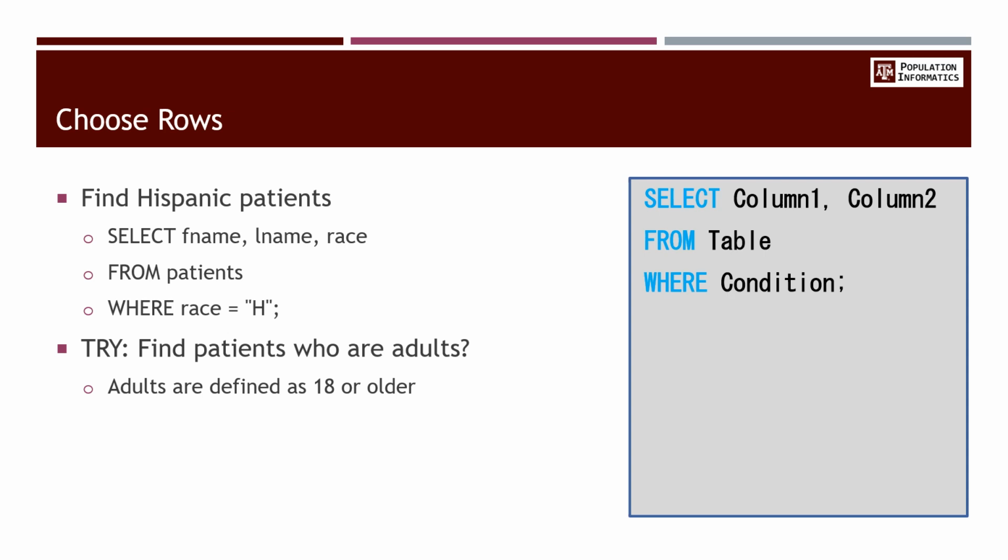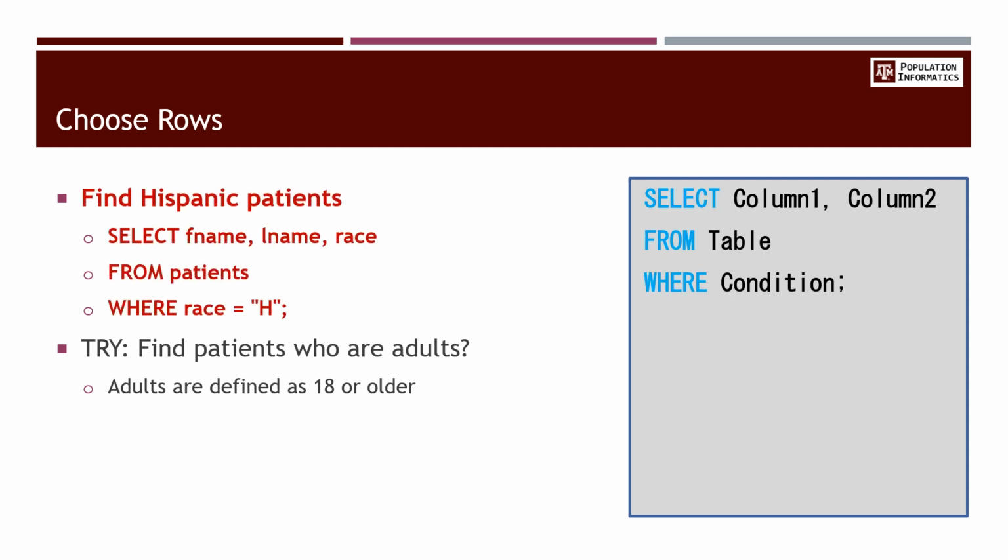Now it's time to select the rows you want. This is done by the where statement. You follow the where keyword with a conditional expression that states which rows you want. That means you need to learn to write conditional expressions. This may be the most technical part you need to learn. In this class, we will try to keep to relatively simple conditionals.